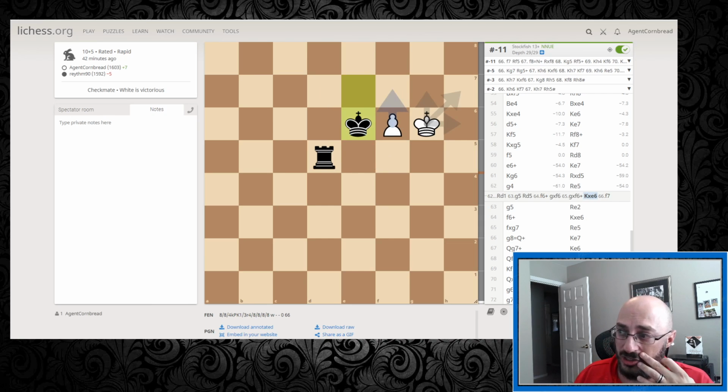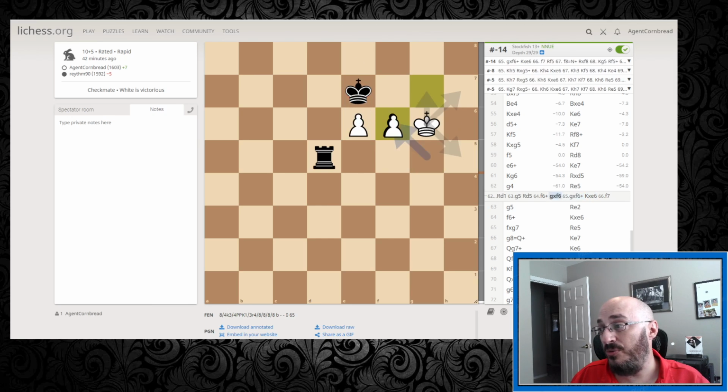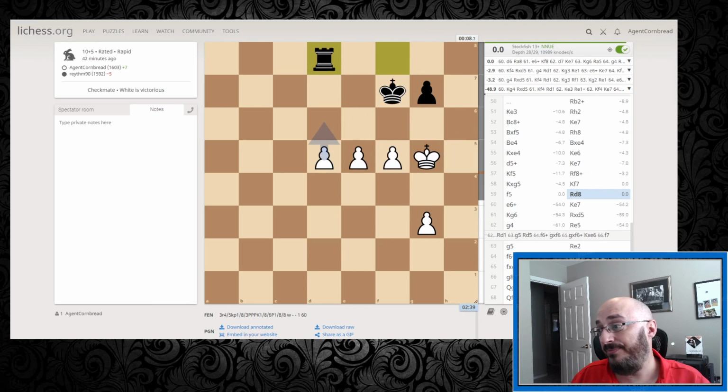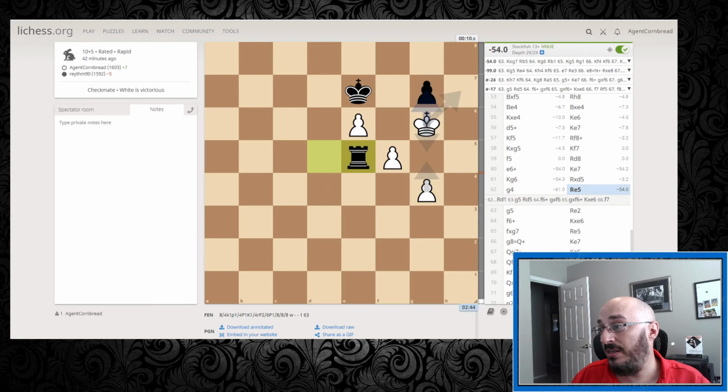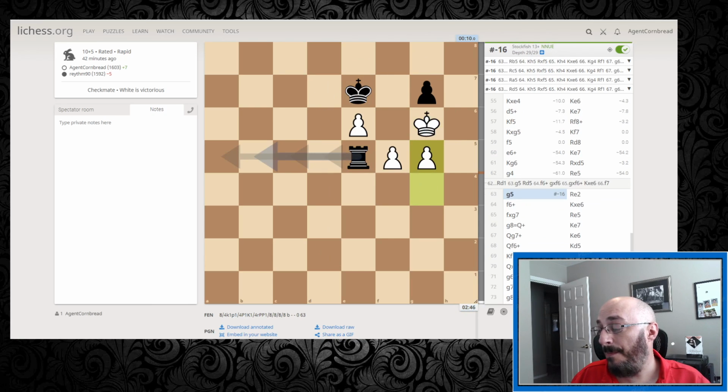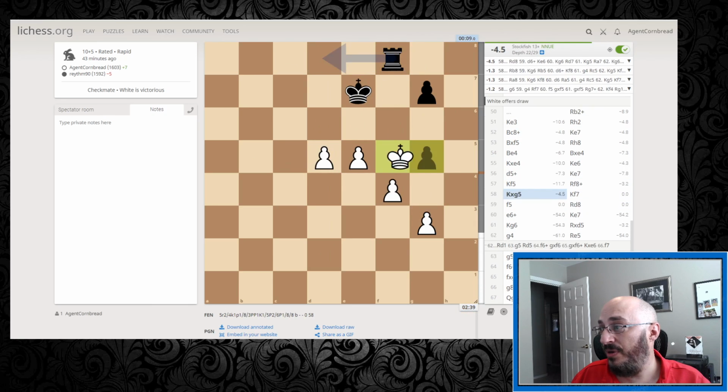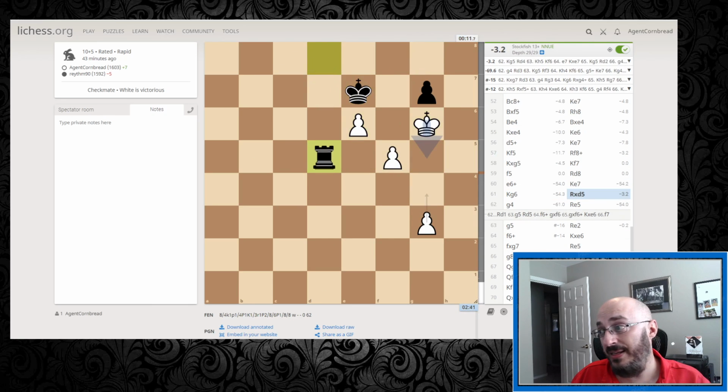Oh, because that pawn is too far advanced. Right, that pawn is too far advanced. You can't do the thing where you hide behind the pawn and then promote it. The best I could hope for from this position would be a draw. Wow. I got very fortunate that my opponent played the way they did. All right, so I got lucky again.